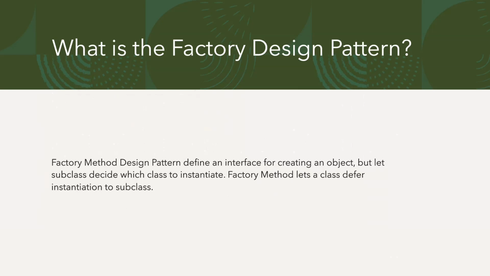It aims to make a system independent of the specifics of how its objects are created, composed, and represented. By utilizing this pattern, a class offloads the object creation responsibility to a distinct factory class, thereby improving modularity and encapsulation. This results in more maintainable code and adheres to the principle of loose coupling.